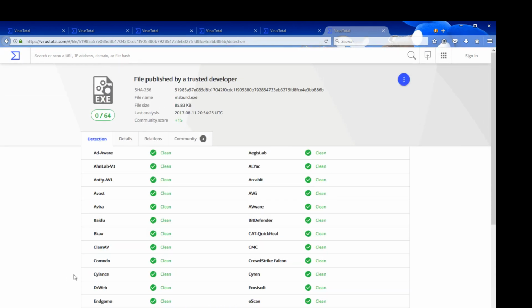So would I open this file? Again, it really depends on how I came about the file. If I downloaded it directly from Microsoft.com, then I would probably trust the file. If I got it from a random website, bobsstrangedownloads.com, if this website exists, I'm sorry, I don't go to the website, I wouldn't open the file. If you got it in an email, I wouldn't open the file unless you trust the person that emailed it to you and you've reached out to them via a phone call and said, why did you send me this file? And they give you a rational explanation.